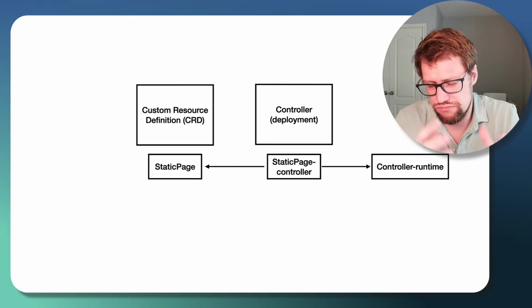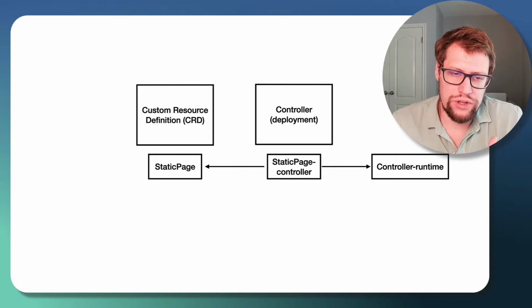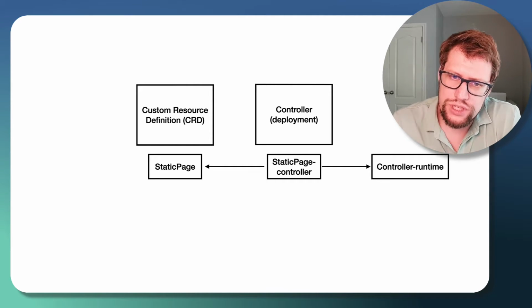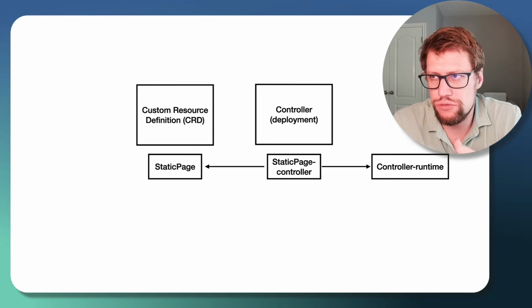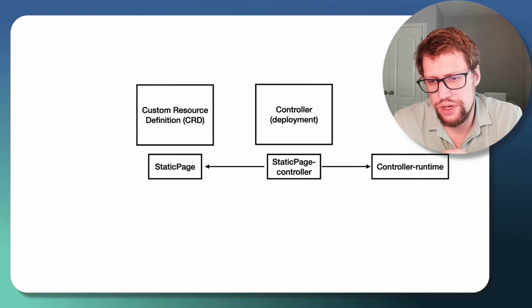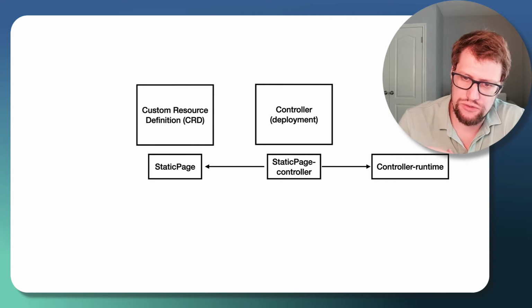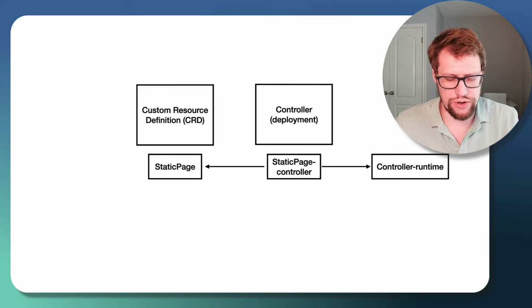YAML is human readable, but when you write your own client, you actually just get a JSON back, which you can then put in a Go struct. From that struct you would make changes, read from the API server, write to the API server, and so on. So it will become more clear when I go over the code.